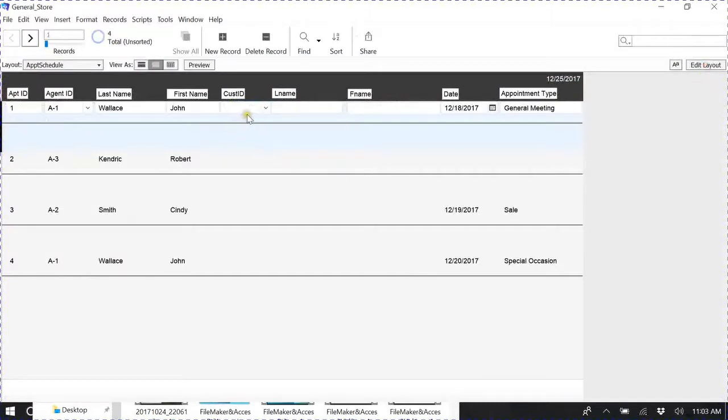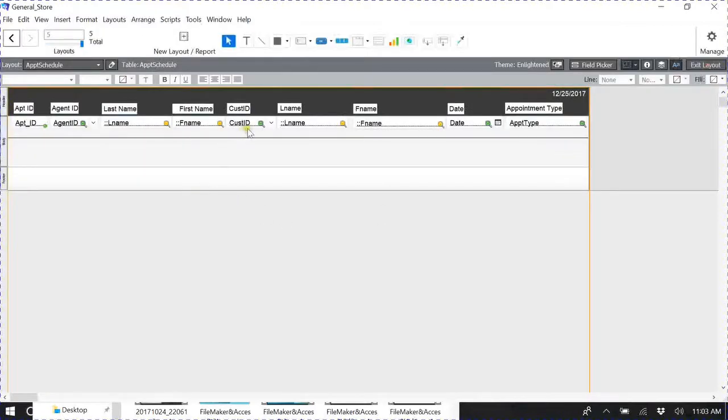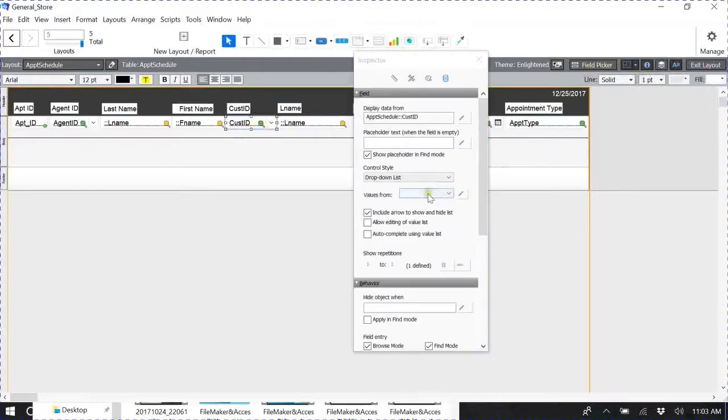So now, let's say we're using one, should work automatically. Oh, I did that. Let me go back to edit layout. Why did I not do that? Oh, there we go, from customer list.